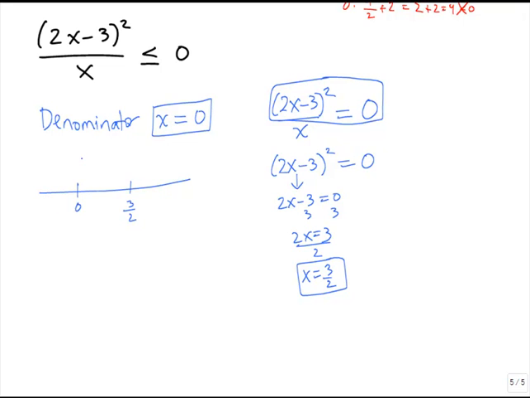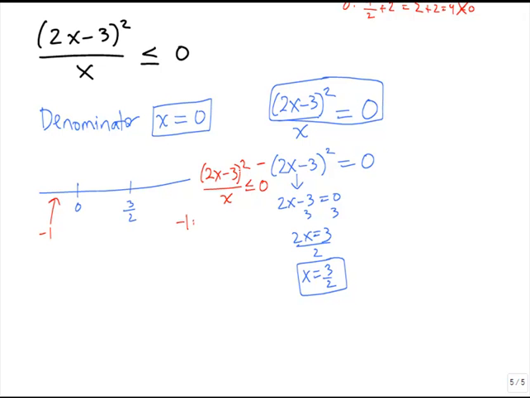So let's take, for example, something in this region right here, something less than 0. So let's try -1. So if I take my inequality, which is (2x minus 3) quantity squared all over x, and we want that to be less than or equal to 0. Now remember that less than 0 means negative. So we're trying to make the value on the left-hand side be something that either equals 0 or is less than 0. So in this case, if we were to plug in -1 into that numerator, take the help where you can get it here. Remember that square up there in the numerator.